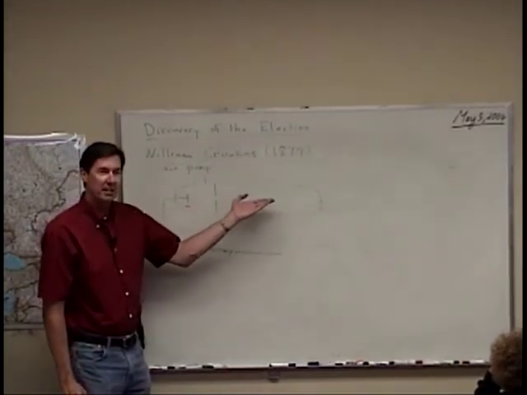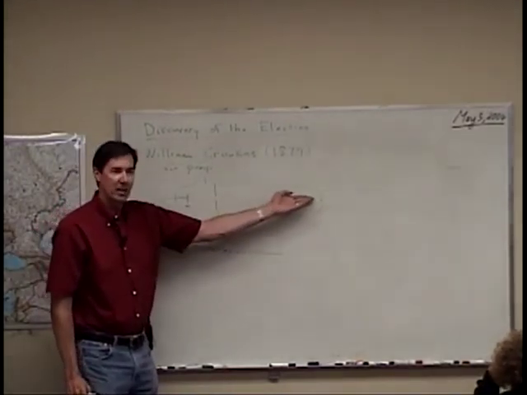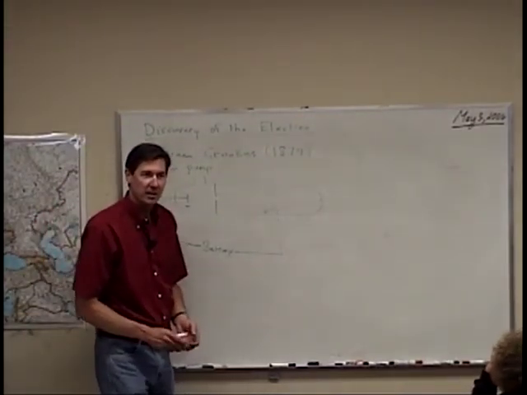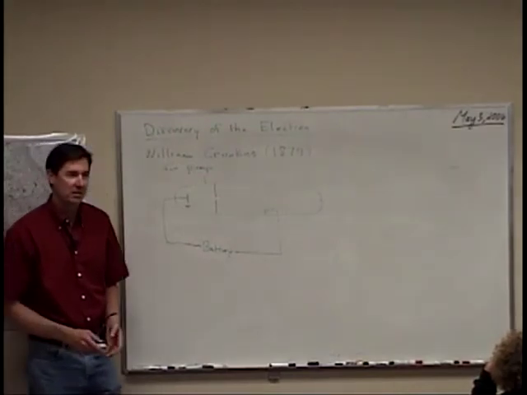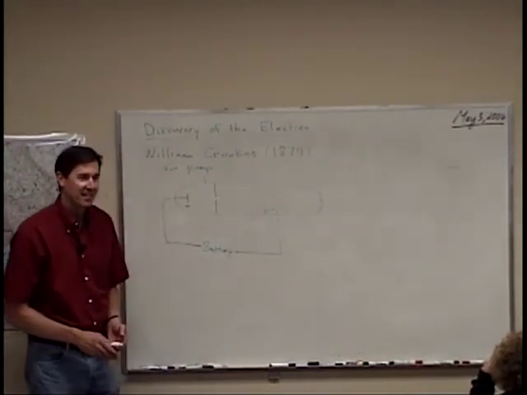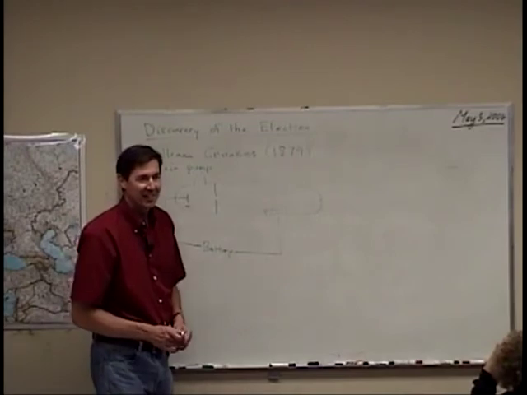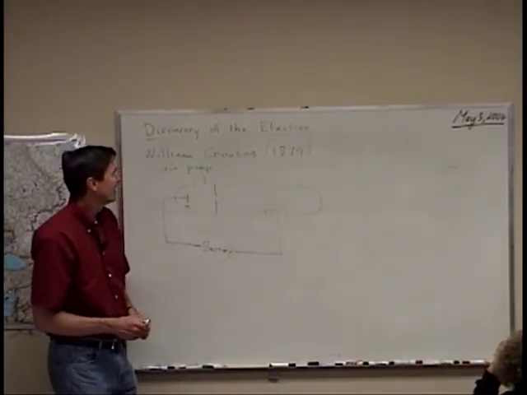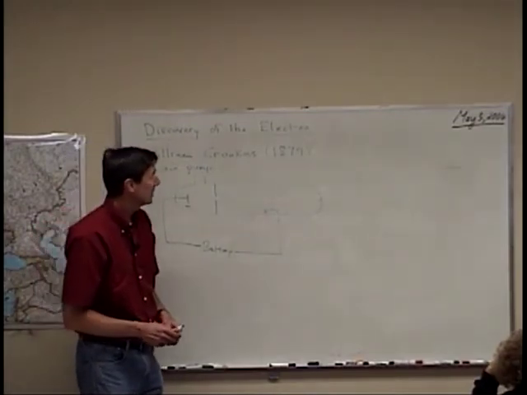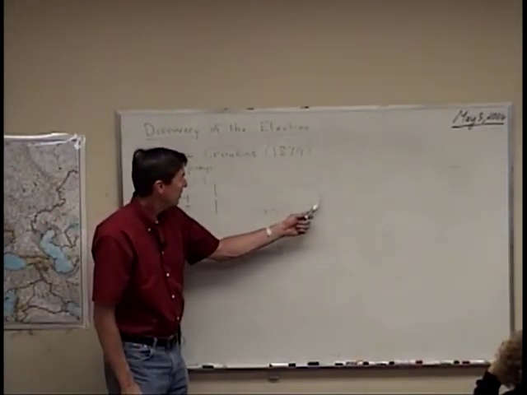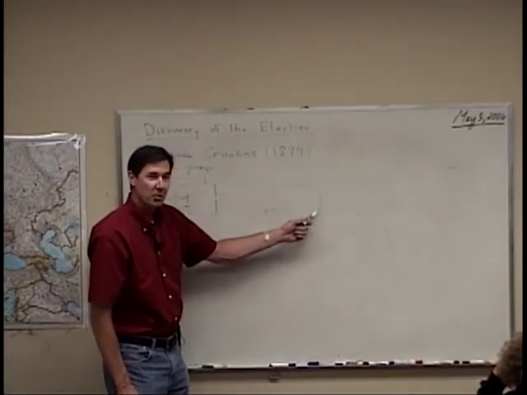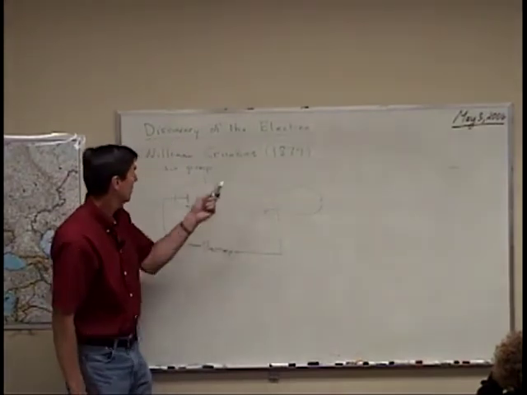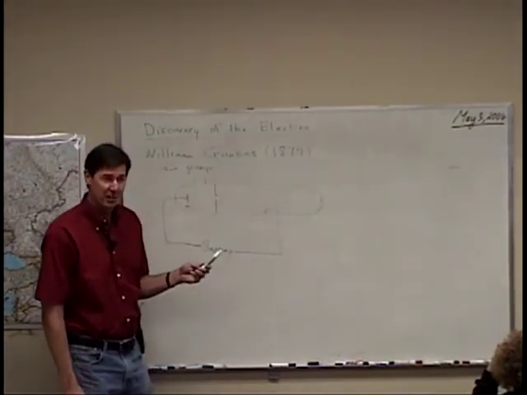If you suspected that whatever's coming off here had electric charge, what would you do to test that? What's the simplest thing you could do to test it? Nick? Hold it up to the electroscope. Oh, that's true. If you think that this end of the tube is getting charged, yeah, you can hold an electroscope up. That's not what Crookes did. Crookes did something that's probably even easier for him.